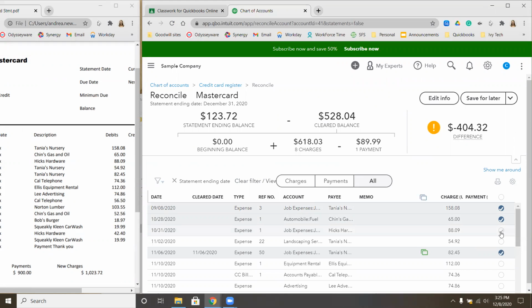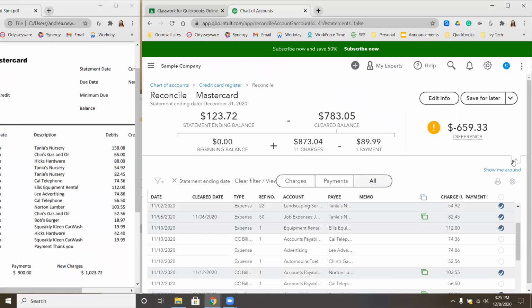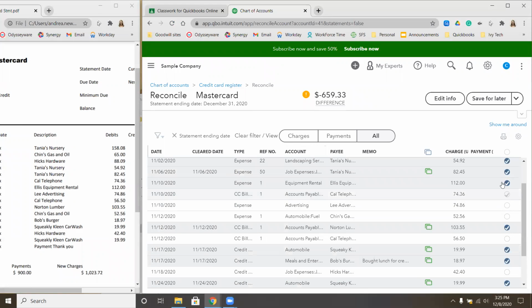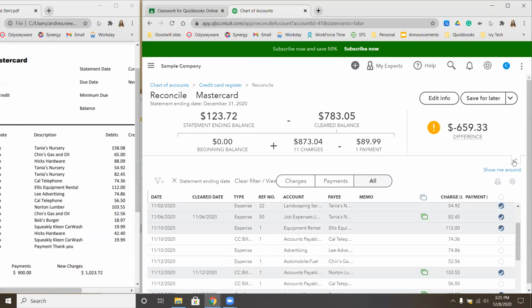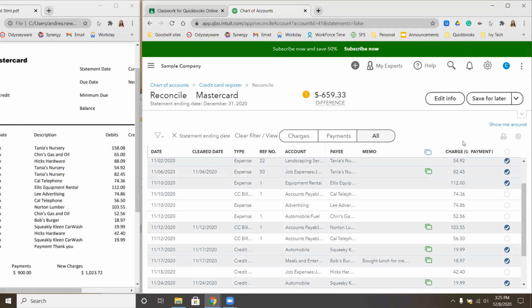Hicks Hardware for $88.09. Tanya's Nursery for $54.92. The next one to Tanya's Nursery has already been matched and selected for us, so we're going to leave that check mark there. Next one is Ellis Equipment. We're going to select it too. Notice you can make this smaller by clicking this up arrow, and that'll actually give us a little bit more room.